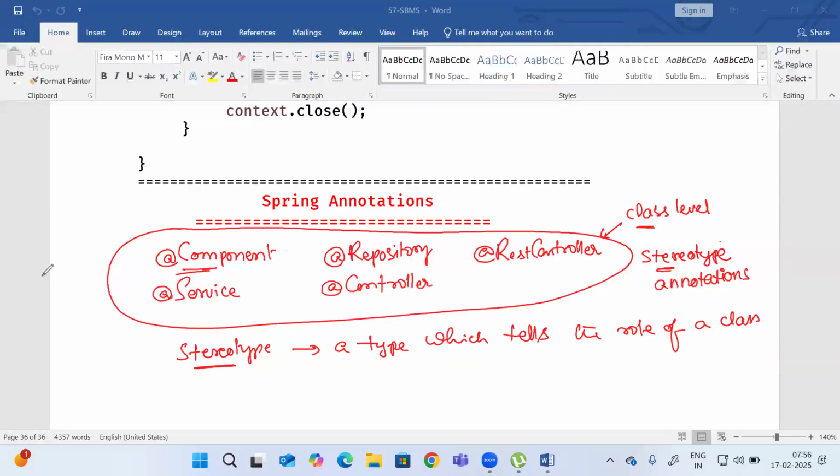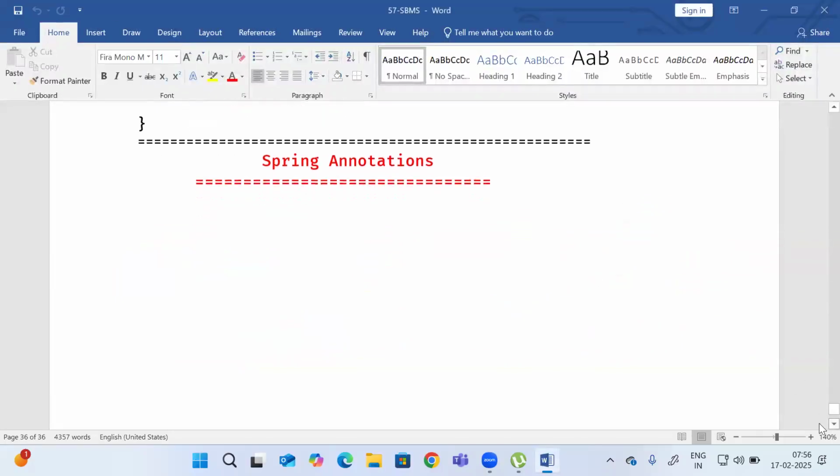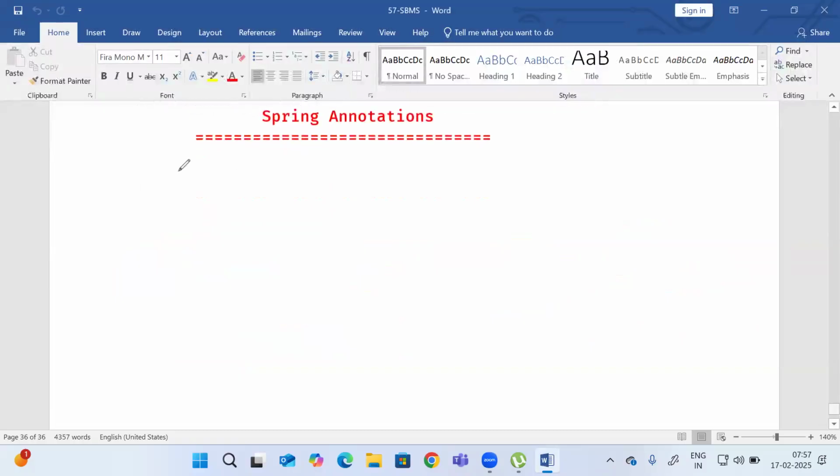Let's see more understanding of this. Good. We are going to discuss the first annotation, which is called Component. Actually in Spring, try to understand now. Suppose I want to declare that a class is a Spring Bean class. A Spring Bean class is also called a Spring Bean component.